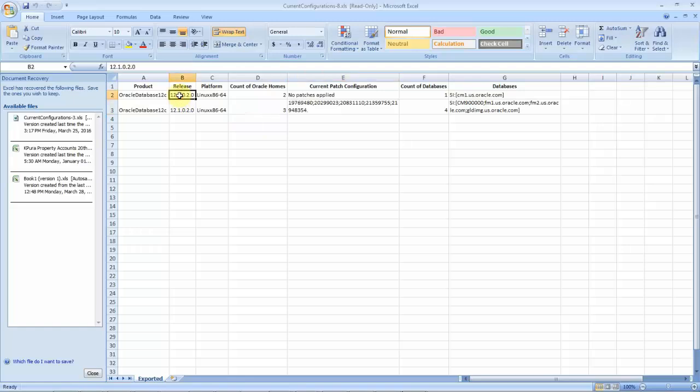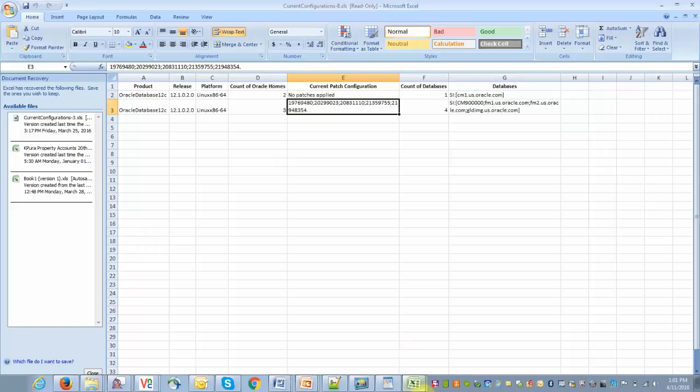As you can see, the first row points out that we have a 12.0.2 environment that has no patches applied, and there are two Oracle homes of this type. And there is a second type, which is again base release 12.0.2, and it has a bunch of PSUs applied on it. As you can see, the last one is a January PSU that has been applied here. And there are three Oracle homes that are running of this type. So this is the existing configuration.